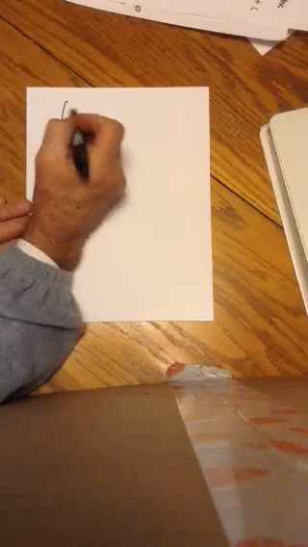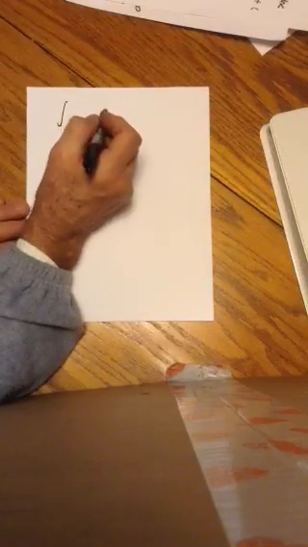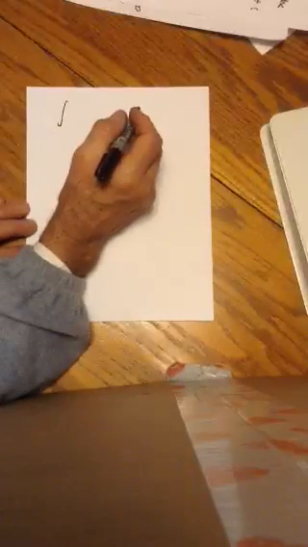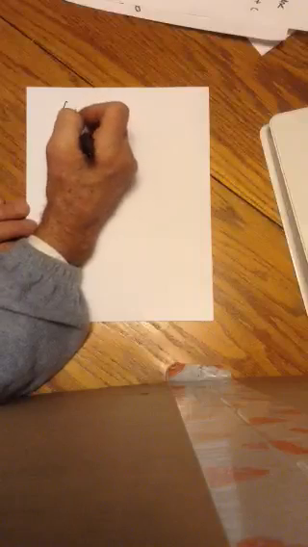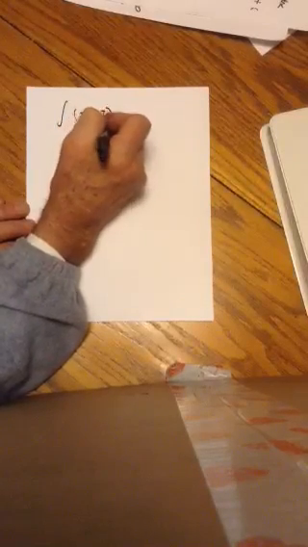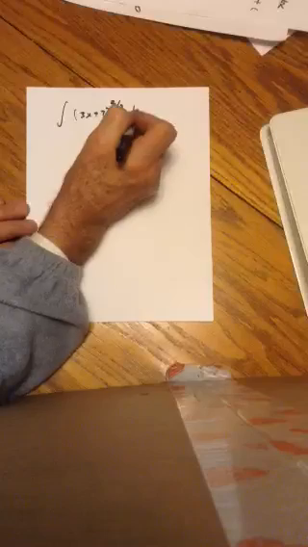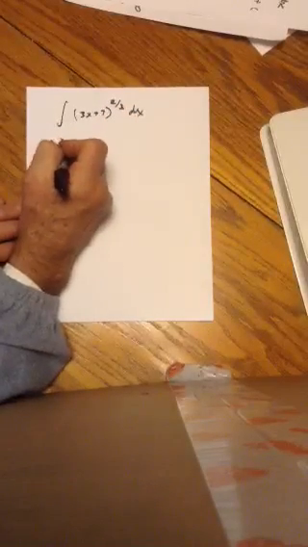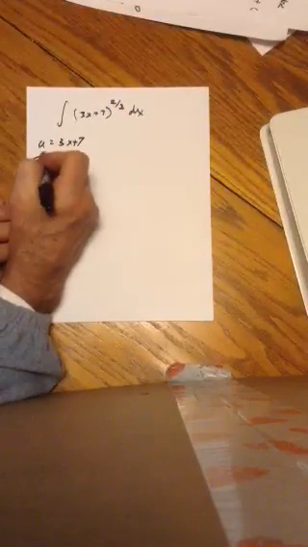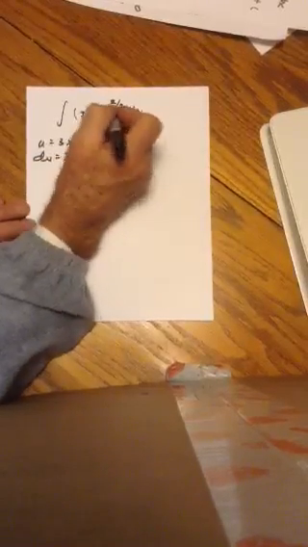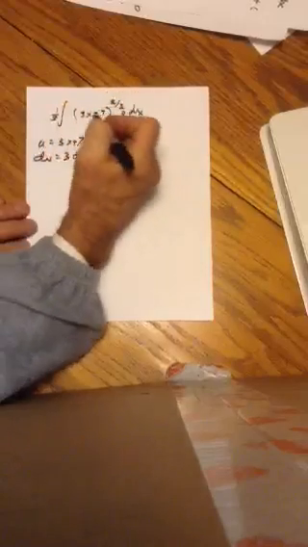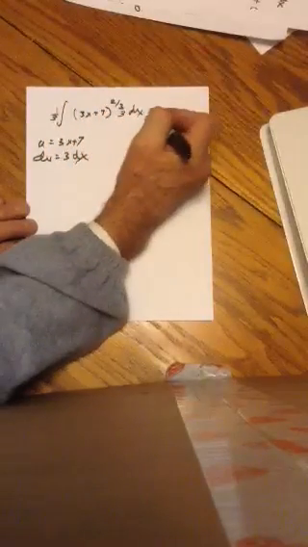Okay, number 8 was the variation. Remember the quiz or the previous problem was just x to the 2/3. I made it sort of a u substitution by putting 3x plus 7 to the 2/3 dx. The u is 3x plus 7. The du is going to be 3 dx. I'm missing the 3. Put it in, balance it. U to the n du. Here's the answer. The 1/3 was required.